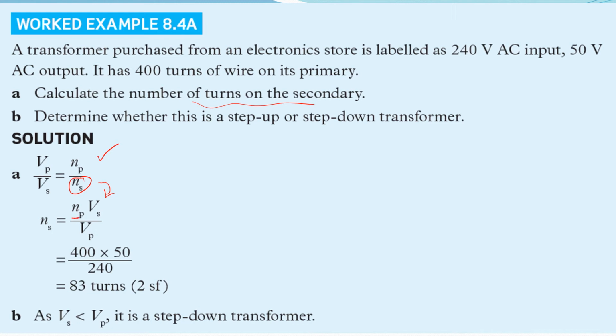The number of turns in the primary we were given up here. The voltage in the secondary we were given there. And the voltage in the primary was the first one we were given. And those are our numbers. Put that into your calculator and it all comes out. You must have 83 turns in your secondary coil, so it's got a lot less. And that's what part B tells us. Because the number of turns in the secondary is less than the primary, it's a step down transformer. We're stepping down the voltage as we go, because obviously all of these are a relationship to each other.